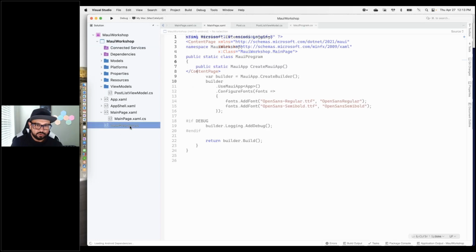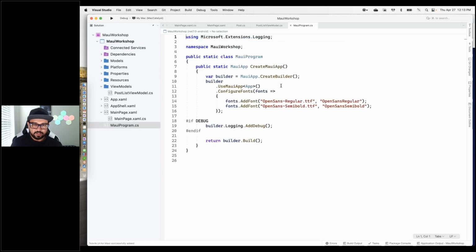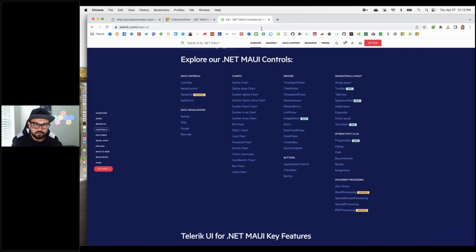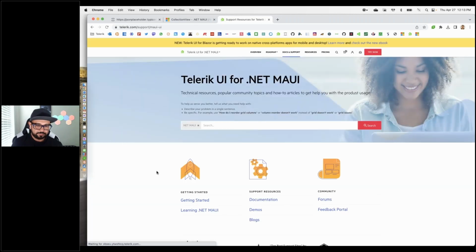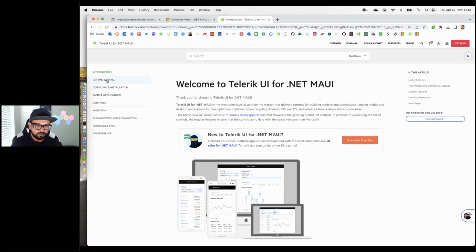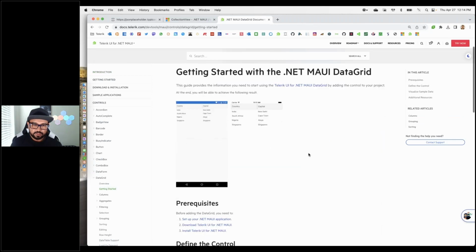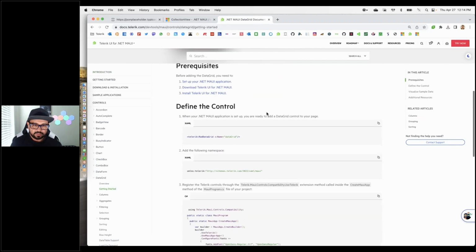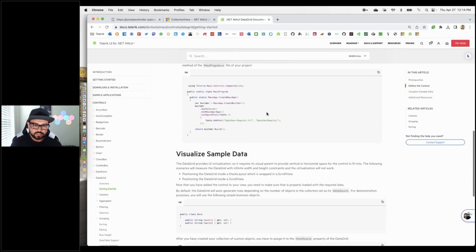However, I think I need to do one quick thing here. That's an extension method. So let's look up our docs, and let's go into the controls, and I want the data grid. Getting started. So here's the data grid that I want. It's saying, hey, you need to do a few things here.